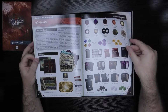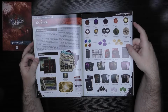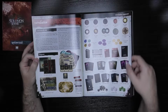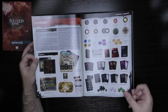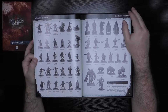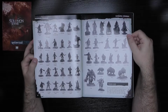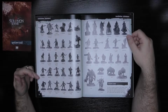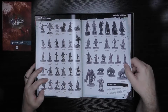So wound tokens. So I think plastic tokens. I'm not sure. I think it was probably an upgrade, and I don't know if they ever did metal. But these look decent, and there's all the cards and all of our dice and cubes to track. Wow, and there's all the miniatures. So that's every character for every scenario inside, and that's what it was, 7 different stories. And they're kind of grouped by the stories they correspond to. And we have an ogre and lots of wolves.